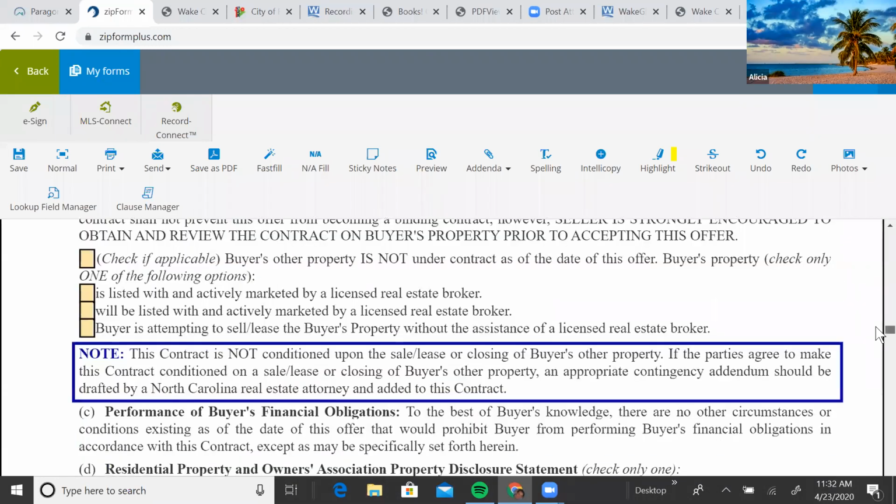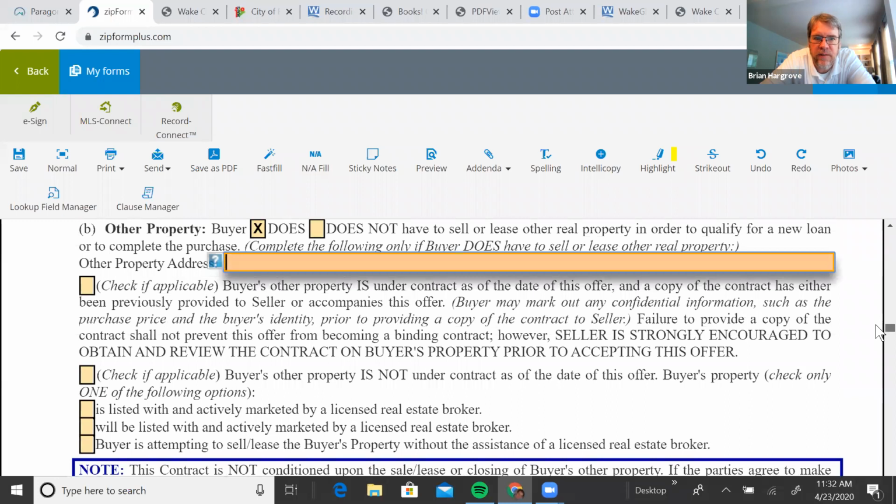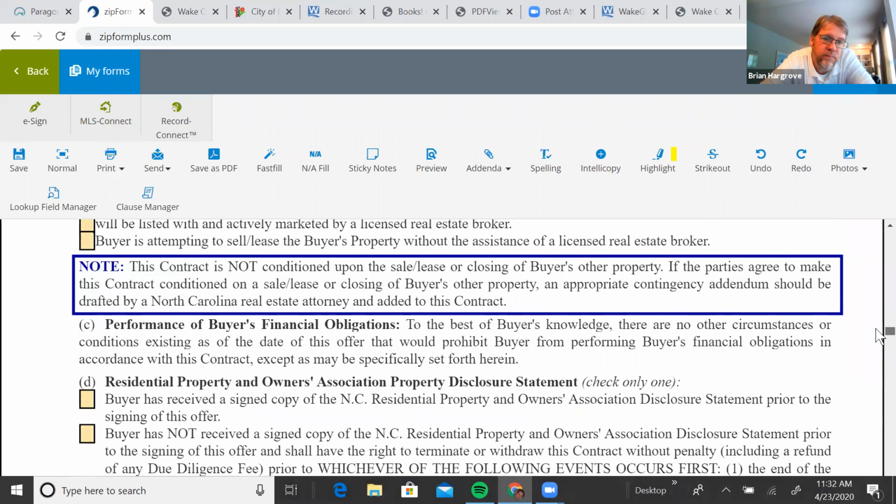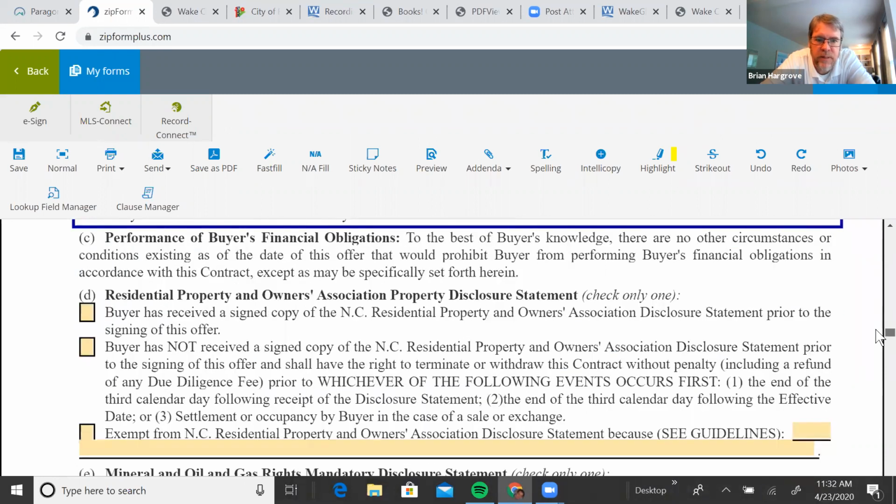They took out all the language on the contingency addendums that we used to have. It basically said you need to prove to them by the end of your due diligence period that you're under contract on your home, otherwise it's a voidable contract. And they took that out, which is good. So yeah, you don't need to. In fact, the way this is written, there are really no repercussions if you don't give it to them. It's just saying the seller should try to get it. So I'm glad you asked that because it made me read it a little bit deeper.